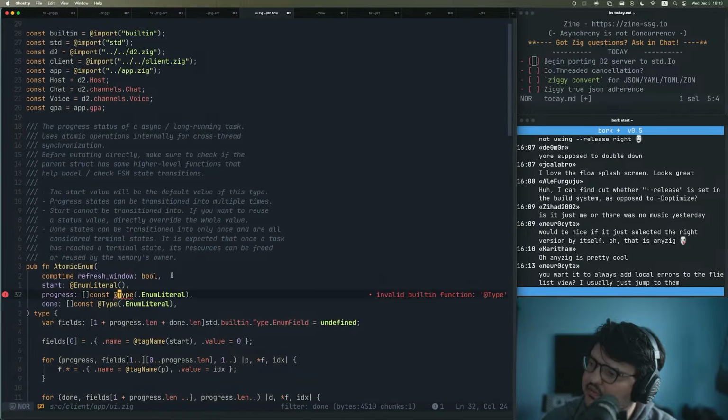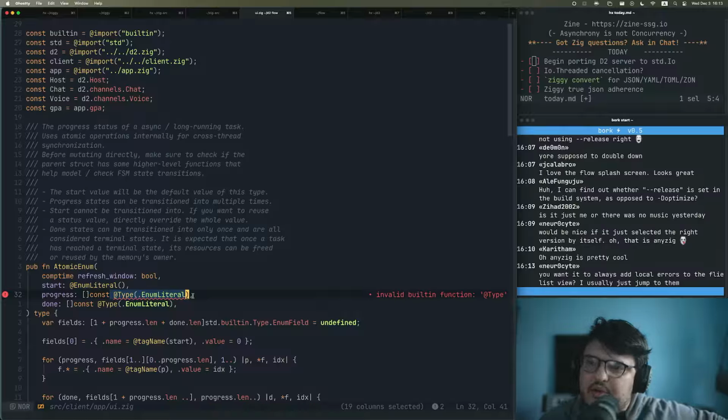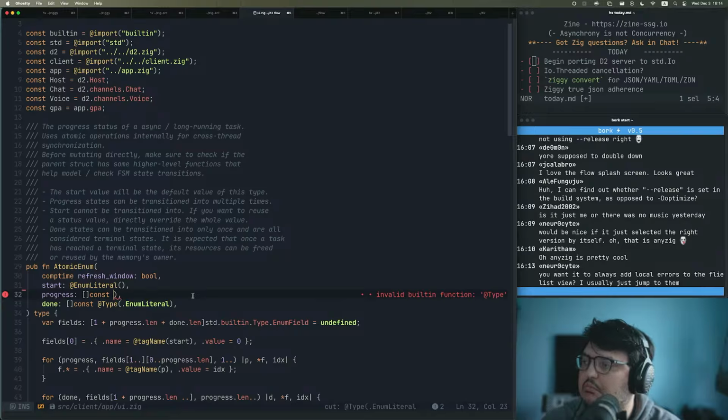Okay. Save. Okay. There we go. Come on, found source selection. That's also nice to have. You need to always add local errors to the file list view. I usually just jump to them. That is a fair argument to make. You're saying you see them already, so you don't show them at the bottom. I don't have a strong opinion.